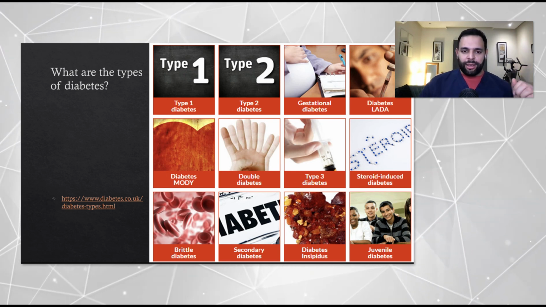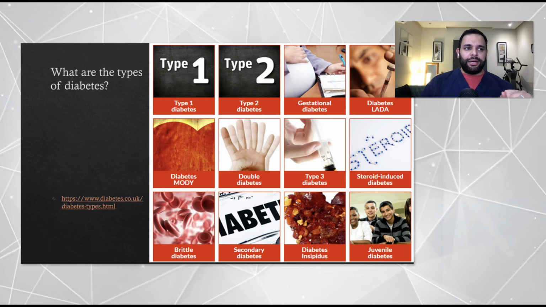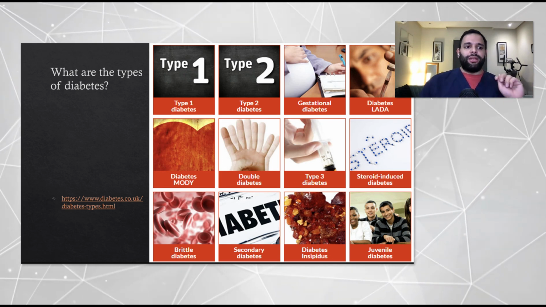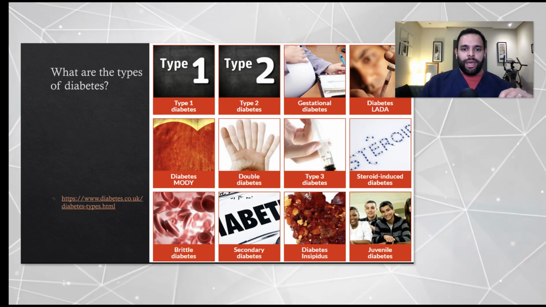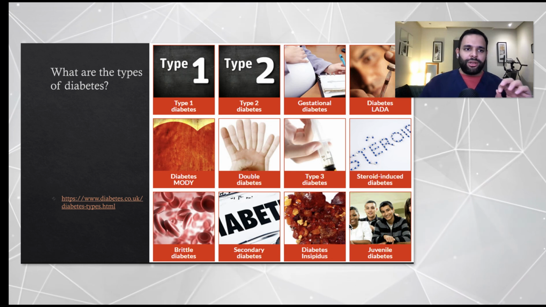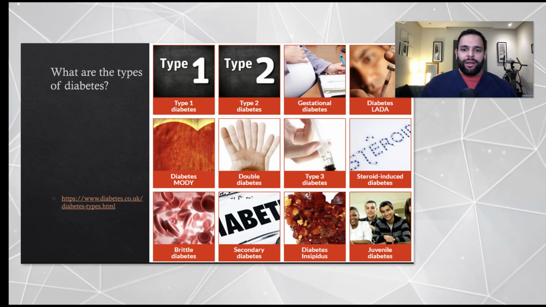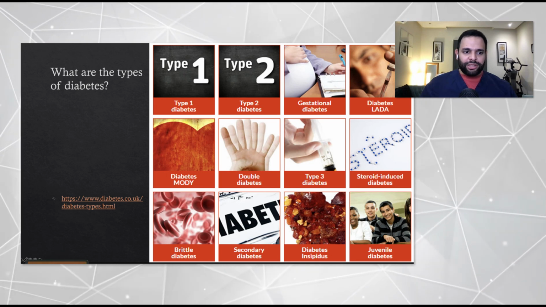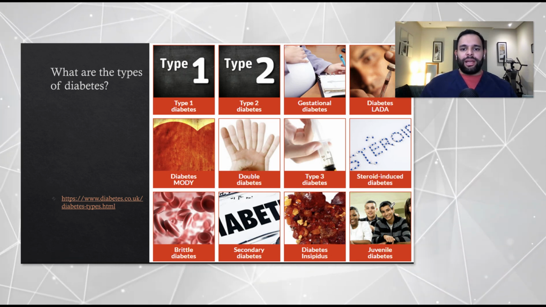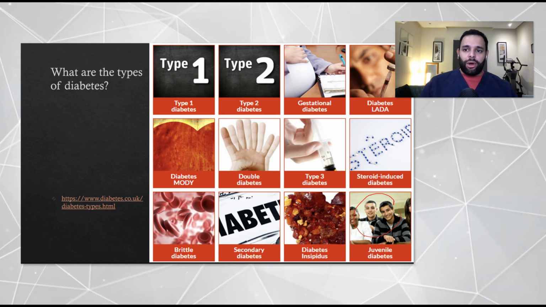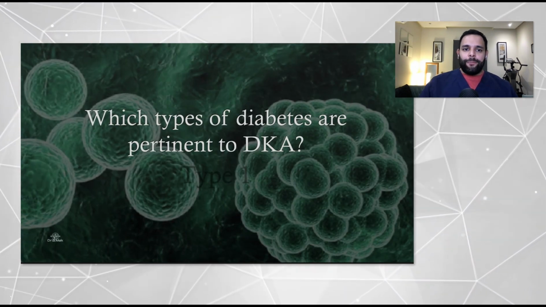Cushing's disease, for example. And pancreatectomy, of course, is a condition. Steroid, as we mentioned, is a medication. And finally, there's a descriptive term, and it's nothing more than a descriptive term, really, that is juvenile diabetes. Juvenile diabetes just simply describes the diabetes that occurs in the young. So it could be type 1 diabetes for all purposes.